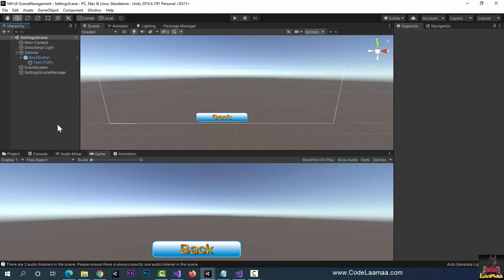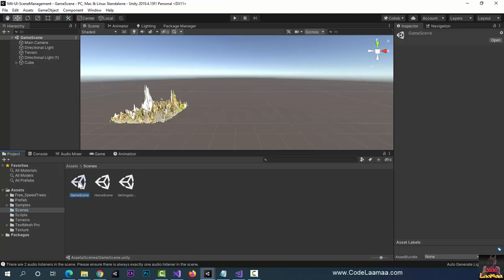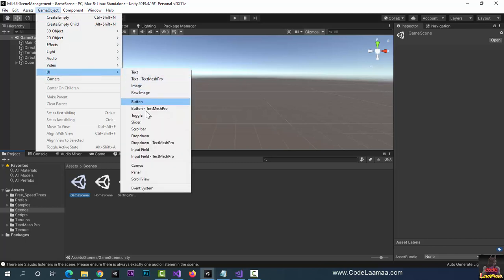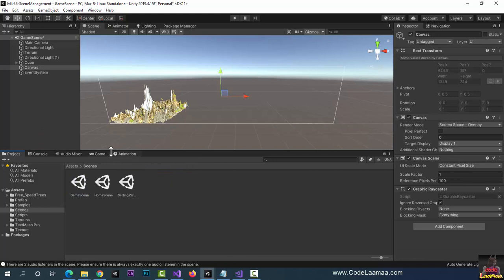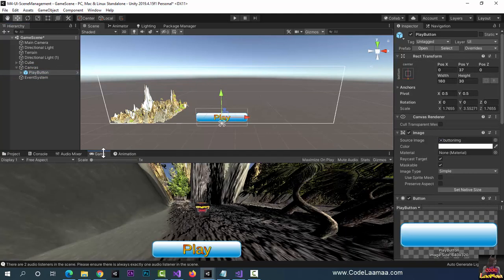game. So I'll go to my project, scenes, now switch to game scene. And I'll show you the other approach that I was talking about with settings. I want to reuse the prefab from my play button. So I'm just going to add a canvas first of all to represent the layer for my UI. So I'm going to hit Game Object, UI, Canvas. All right. So it's added a canvas, a square. All right. Now I'm going to go to prefab, drag my play button to the canvas. And so now it's placed play in the correct place.